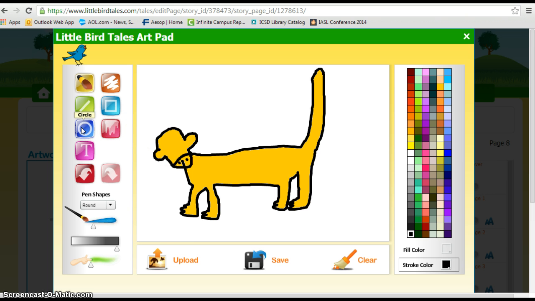Now this kinkajou is in the raccoon family, so I want to make sure that he's got some big like raccoon eyes. There's one, and I click and I drag and I keep the mouse clicker down, and then I let go. Now I'm basically done drawing my kinkajou. I'm not going to add any more stuff to it because I'm not going to waste any more of your time.